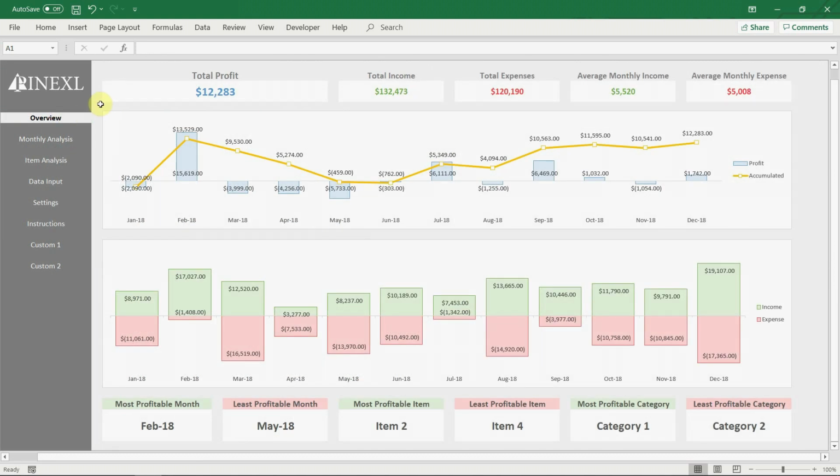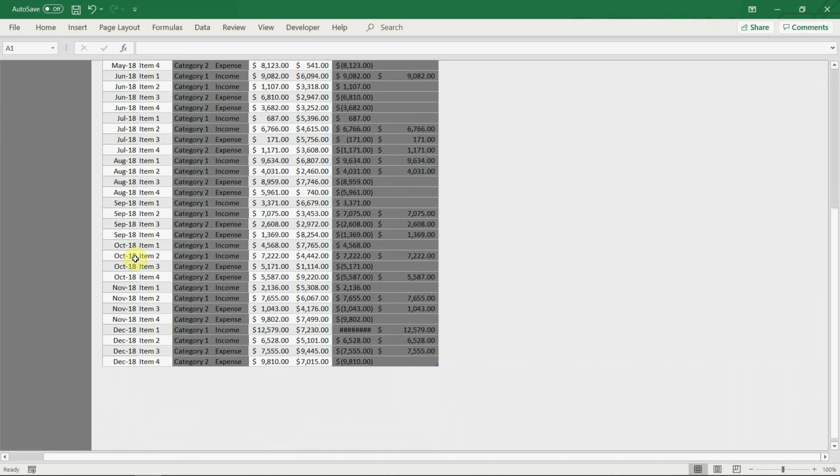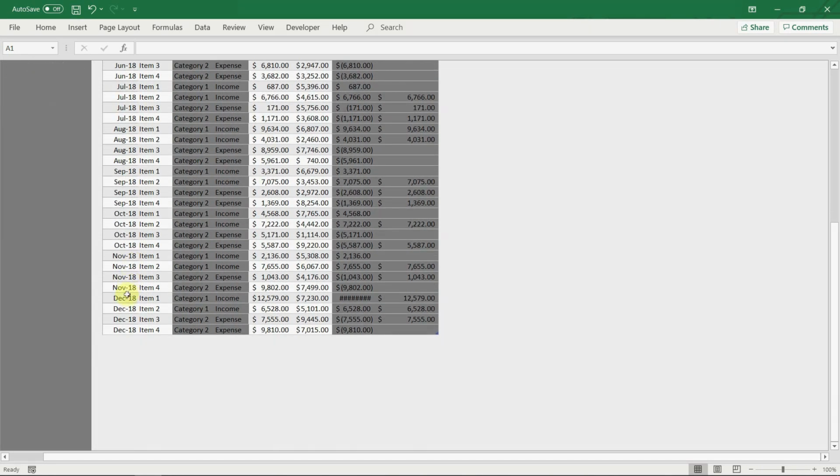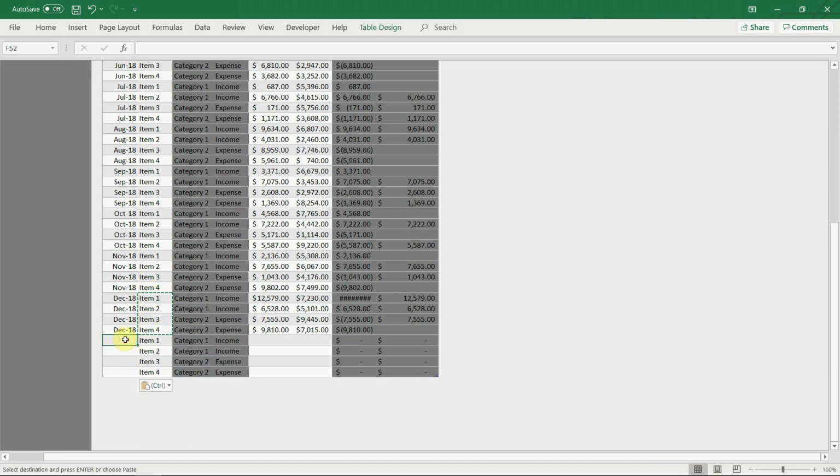Now let's see how this template can be updated. First we'll add data for a new period. Simply go to the data input sheet, add the new month, choose the item from the drop-down menu and the actual and planned amounts.